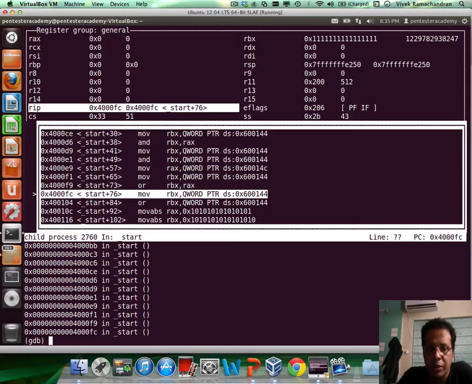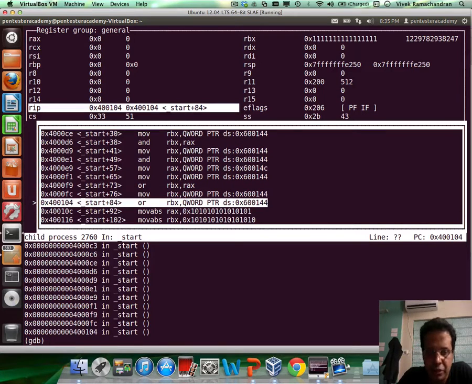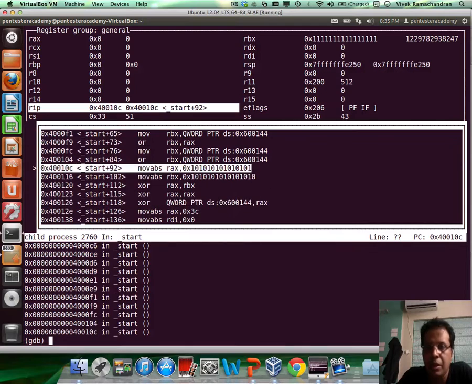Now let's load again the same value into RBX. Nothing really changes, and if we go ahead and now try to do an OR, the only variation really is at this point, rather than doing an OR register to register, we are doing register with memory location. The value would again remain the same in RBX as expected.